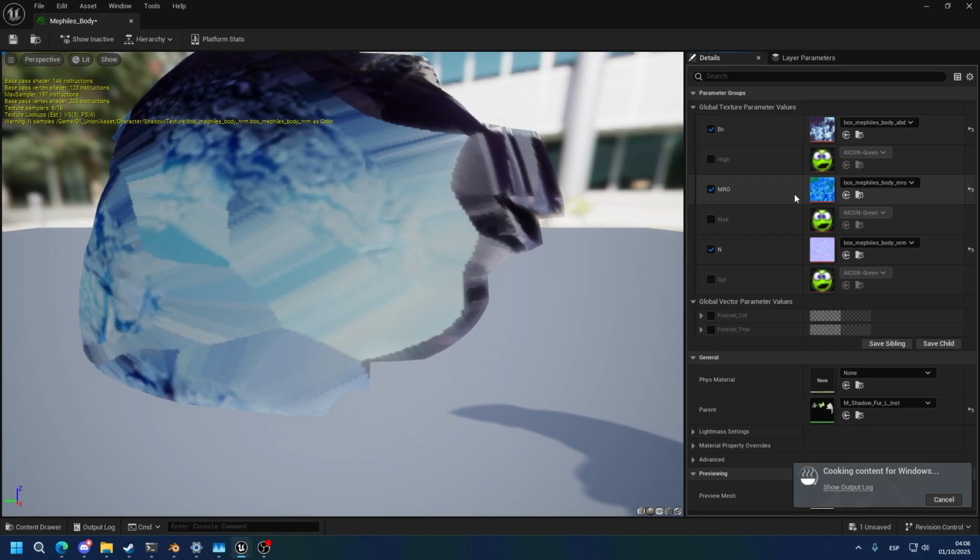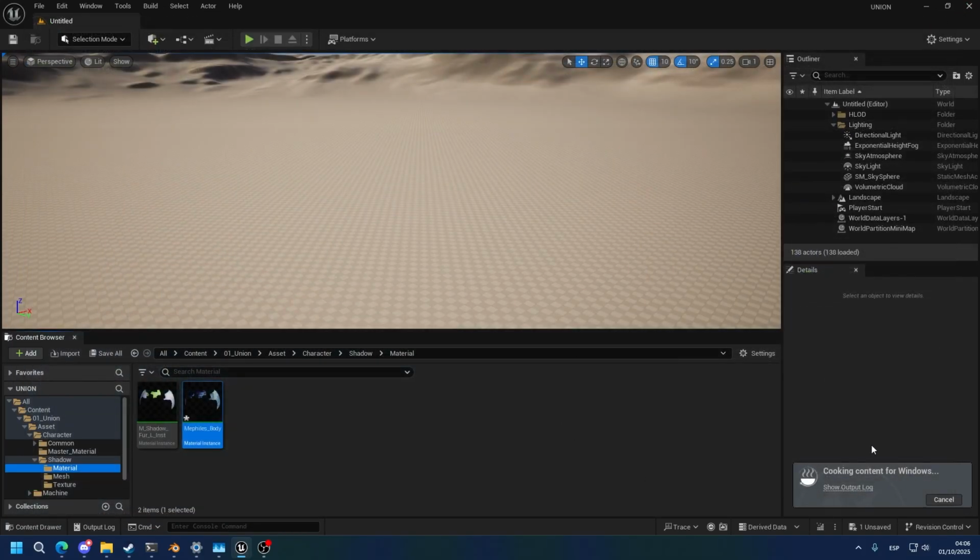As for the eyes, you need to check how the eyes are done. But generally speaking, the eyes only use the diffuse. Sometimes they might have an MRO, they have a mask, and they have an SPT. For example, Shadow's eyes use the Sonic eye mask. And that's about it. That's basically all the information you need to use this instance correctly. So I'm going to make a cut until this is done, and we'll be back with the repacking.